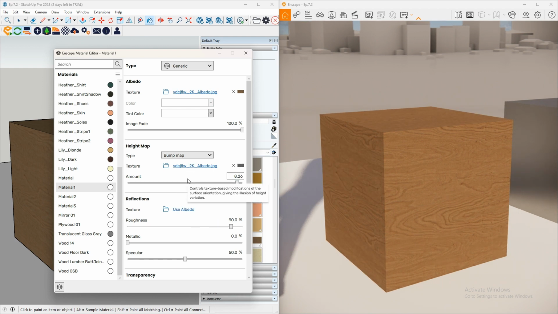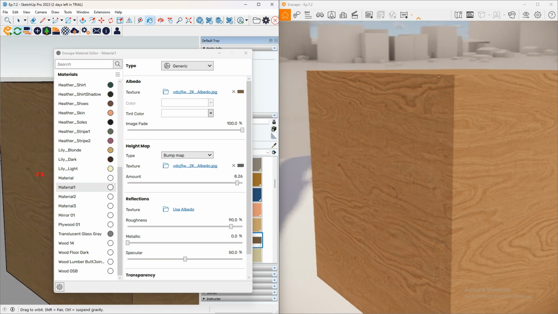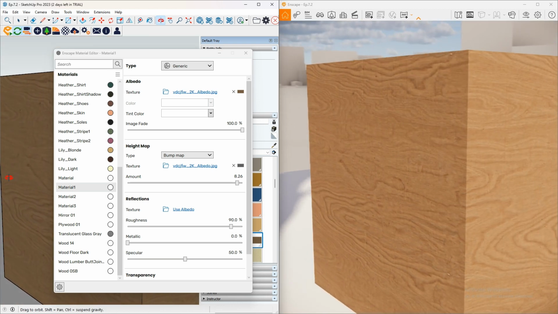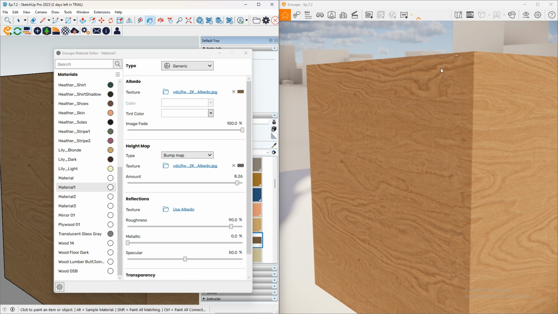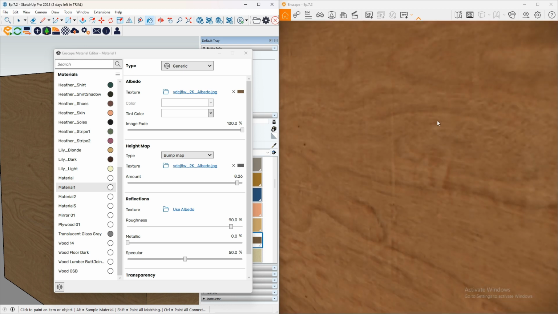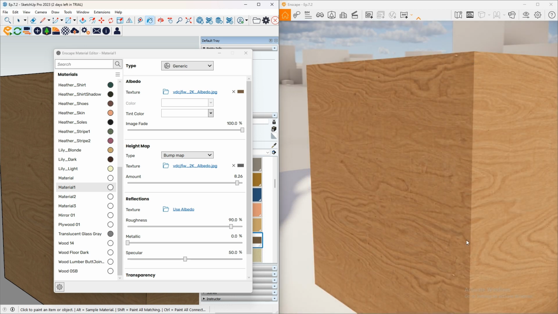But what the bump map does is essentially, if I zoom in to the wood grain section of the texture, you can almost see that the actual lines within the wood look like they're casting a shadow, as if they've been pushed inwards into the piece of wood. This will be more clear when I show off perhaps the concrete texture, but you can adjust whether you want this to be really harsh or really soft. I've left it at 8.26 because I believe it looks the most realistic, but it adds a huge deal of realism, especially when you're changing certain lighting, to have that grain casting those minute shadows, especially on the corners as well, because it sometimes gets rid of those sharp corners that look very unrealistic.